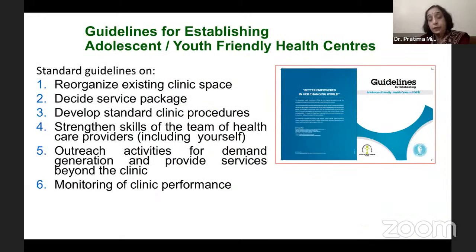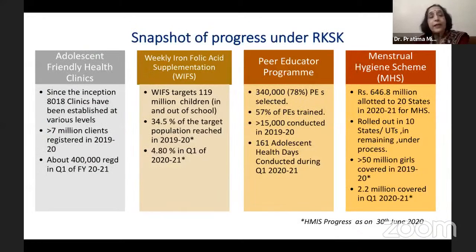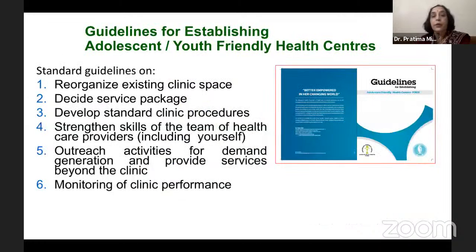And a little bit about these adolescent friendly health clinics, because these are the backbone of dedicated adolescent friendly services. Standard guidelines have been established which tell us how to reorganize the existing space, how to decide the service package, which standard clinical procedures should be followed, and how to strengthen the skills of the healthcare provider teams. Outreach activities are also decided, and monitoring is done by monitoring the clinic performance.